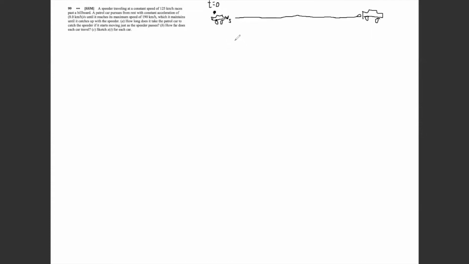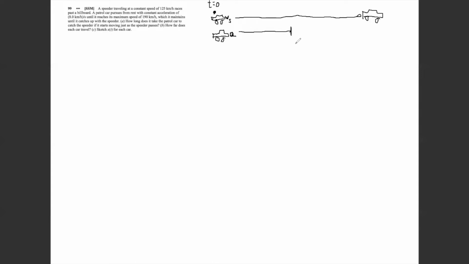The police officer sees it, and as soon as it moves, it starts accelerating. So this would be at t0, it does the same thing. It starts and it has some acceleration. We could call it AP if we want to, but there's no other accelerations. So it accelerates until it reaches a max speed. We don't know when that is, but it's at some time.